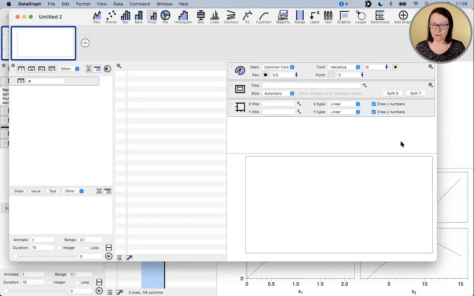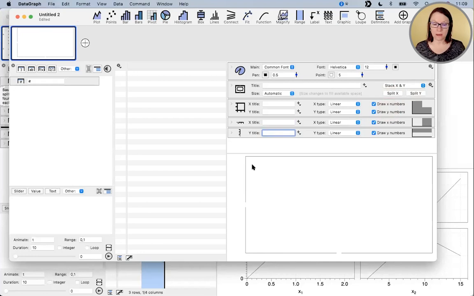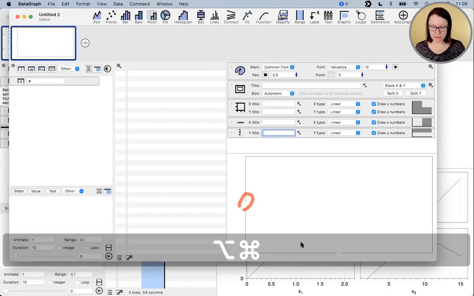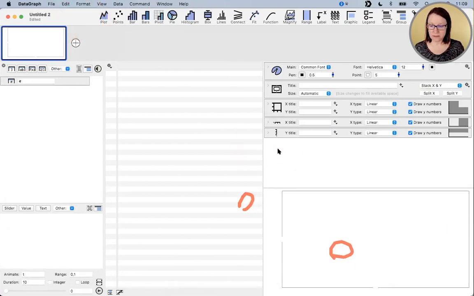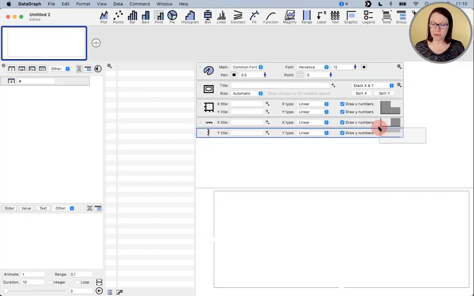And when you have any graph like this, if you click on the canvas setting, split X and split Y, the graph itself may not look that different to you right now, although there are now these gaps that you'll see here in between on the axis. Let me expand this out. What happened is I added these 2 objects to my list, and these are similar to the way we have this object that represents the axis settings. These objects that are created when I make the split axis represent that axis as well.